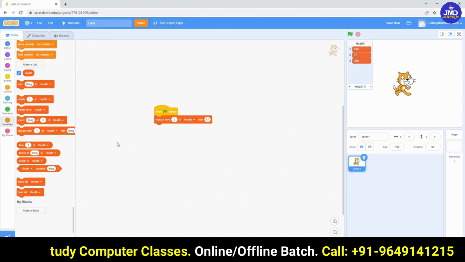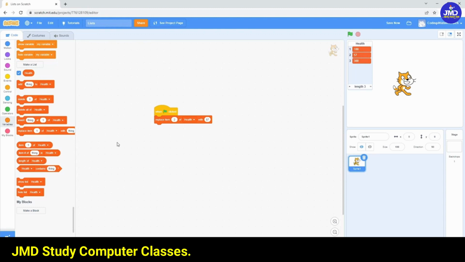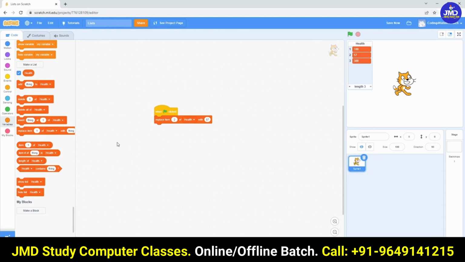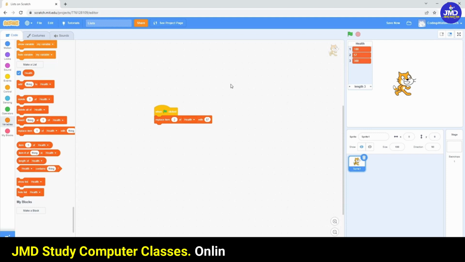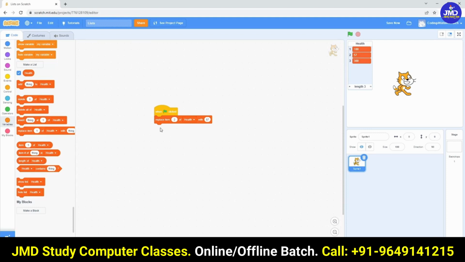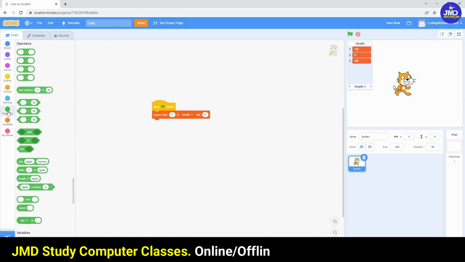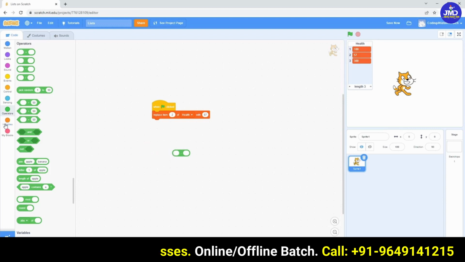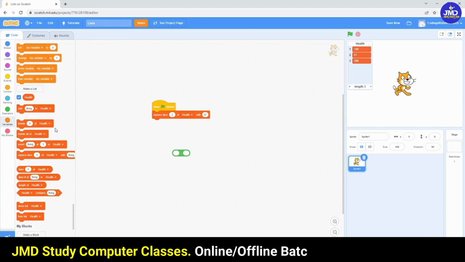So with our use of a list to represent the healths of characters, you can use the replace block with an operator block and the first round block to change the health values of certain characters. So for example, if we say that label 1 and whatever values are there represents the health of character 1, then let's see what we can do using this replace block. So let's drag this replace block here if you somehow got rid of it before. Then let's go to the operators category, and let's drag the second block, this blank minus blank block, into the code area. Then let's go back to the variables category, and let's look for item 1 of health.